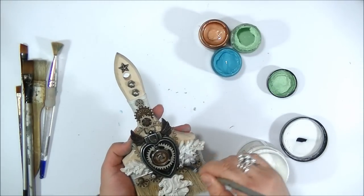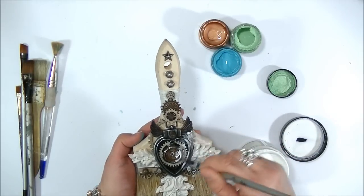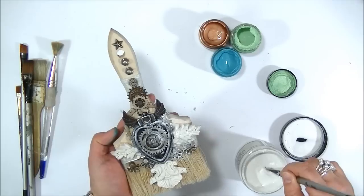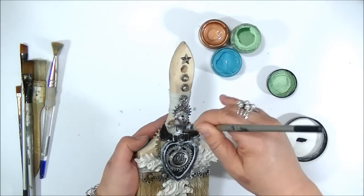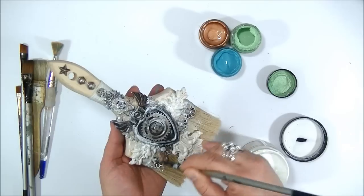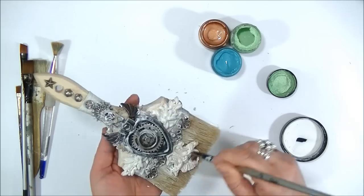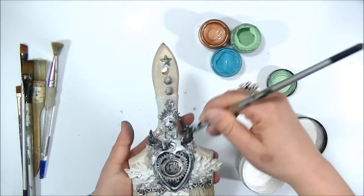I'm taking my clear gesso and painting one coat on top of everything. Here we've got a real mixture of every possible supply — some wood boards, some metal. It's just safer to make sure everything is matte and in a way waterproof, so it's not absorbing too much of the paste inside. This matte finish helps all the next layers stick better. You don't have to be very precise with your gesso on this kind of project because it's going to be textured and antique looking anyway. A thin coat is enough, and I'll dry it with my heating gun.